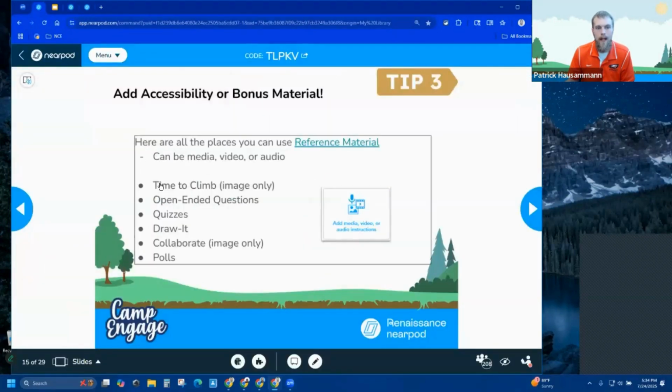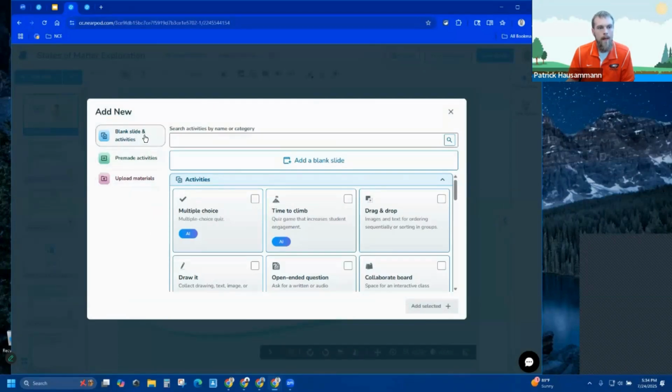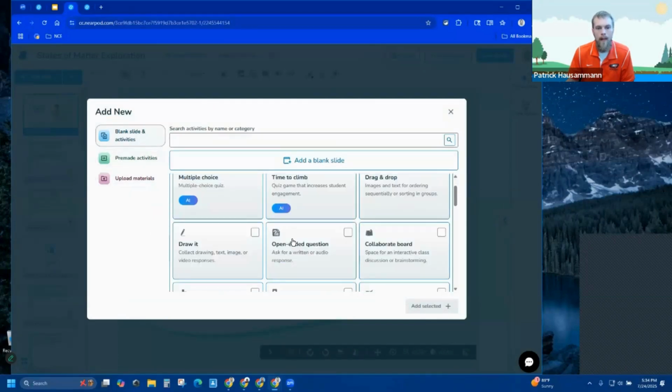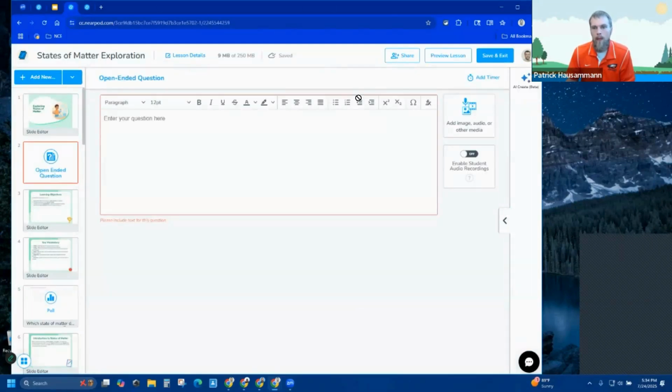You can see here on the slide, I can do that in a time to climb, open-ended, Draw It. All of these are ones you can make that happen in. So if I came in here and say add new, and I'm going to say an open-ended question, add that in. So right here, you can do your question, everything you normally would.